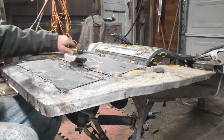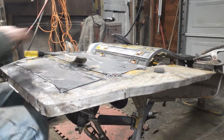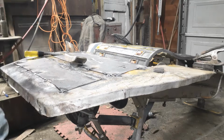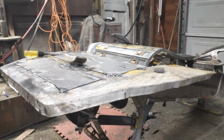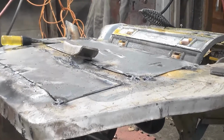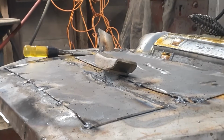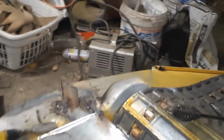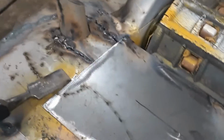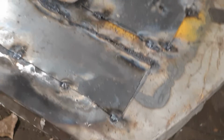I don't know if you can see it, but I put a piece down here to cover that exhaust pipe on the bottom. I don't know if you can see it or not. Anyway, I put those pieces in there to cover that up. I'm going to weld all that in to make it good and solid.